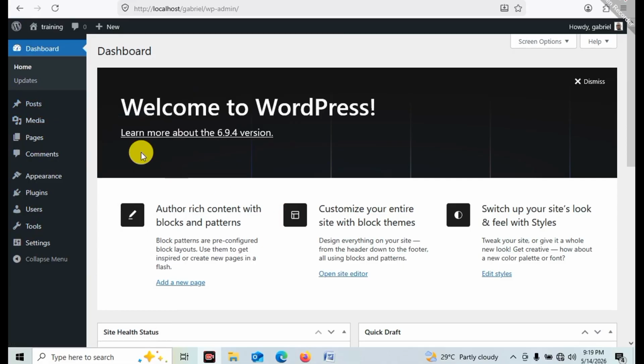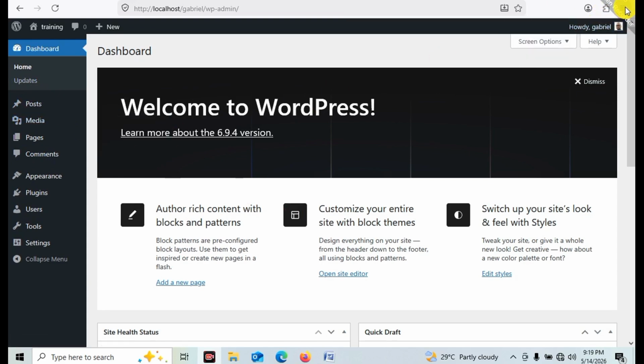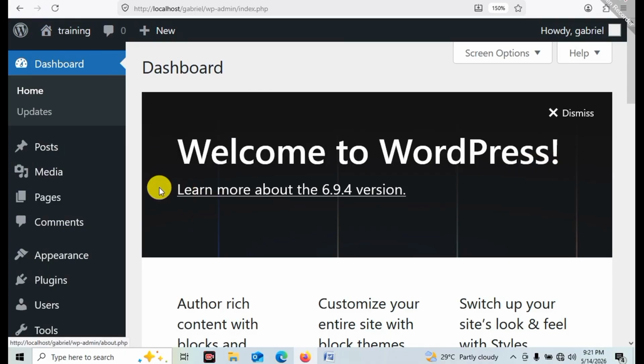All right. So now here where you say update, let me increase it. So right now what we are going to do here is home. This is just the home for your dashboard and whatever is in here, and then we have an update. This update deals with all this software.